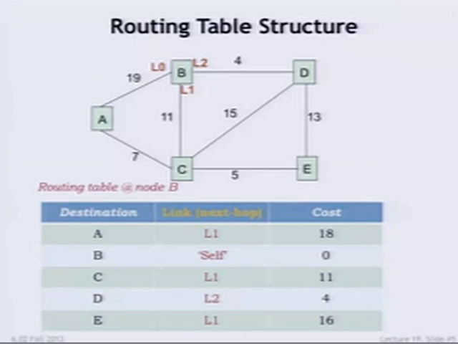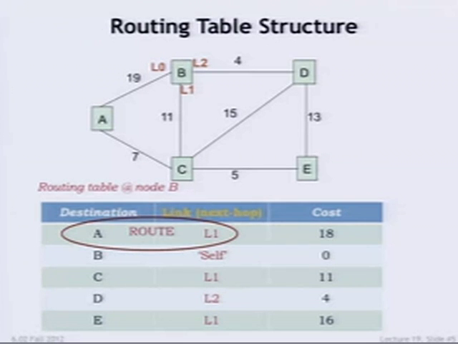And so you'll find, for example, for destination A, you use link L1, the cost is 18. In fact, you'll see here that when B receives a packet for A, it doesn't use the direct link because the direct link has a cost of 19, whereas going through L1, this link has a cost of 11, and if B believes that the path toward A along this link has a cost of 11 plus 7 is 18, that's what it thinks, and therefore it would use that link. Okay, it's very simple. Now, routing is the process by which these different nodes talk to each other and build up these tables.